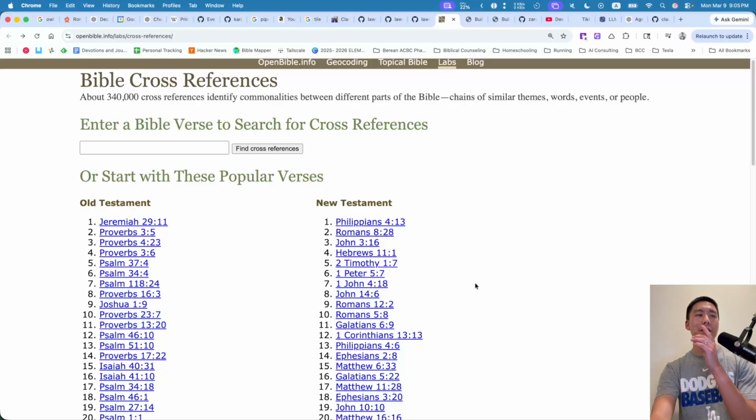So one thing they mentioned at the conference that John MacArthur uses is the Treasury of Scripture Knowledge, TSK. If you look up a verse, like Genesis 1:1, it's basically a super extensive cross-referencing system.